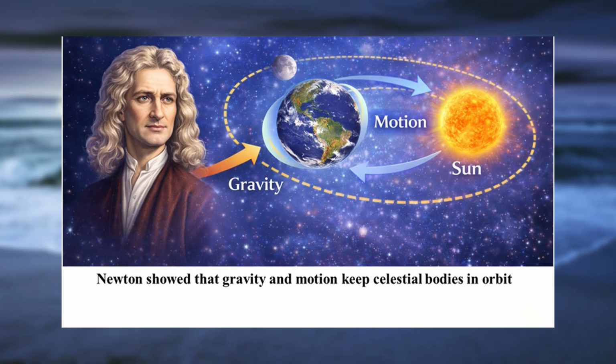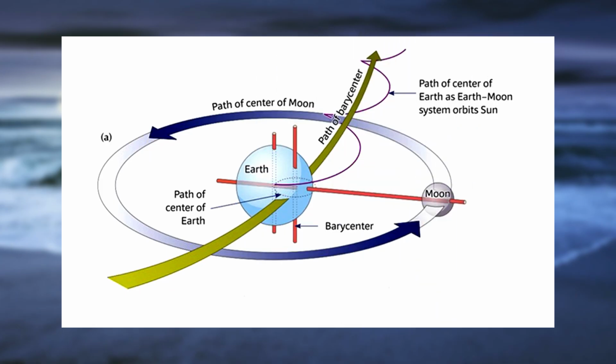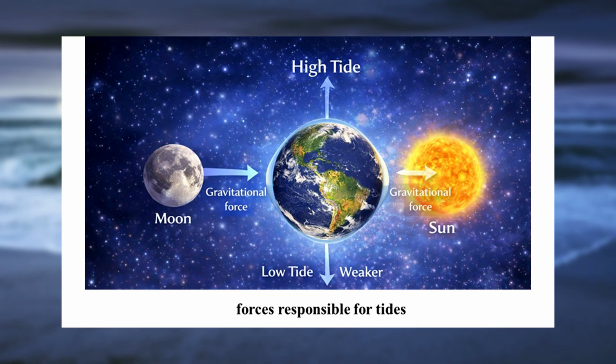The earth and moon do not move independently. Instead, they rotate around a common center of mass called the barycenter, which lies about 1700 km below earth's surface. Because earth is much heavier than the moon, while the moon revolves around the earth, earth also makes a small motion around the barycenter. Although earth and the moon attract each other, their forward motion combined with gravity prevents collision and keeps them in stable orbits.